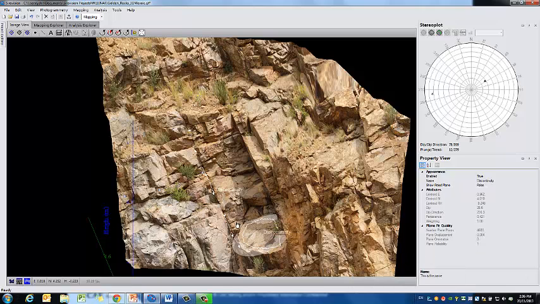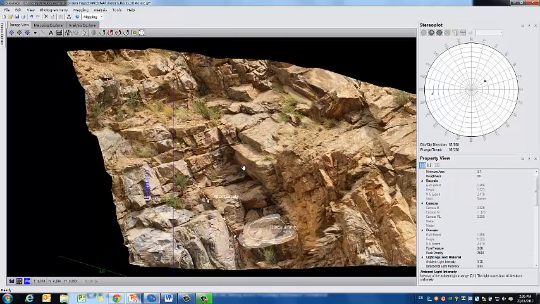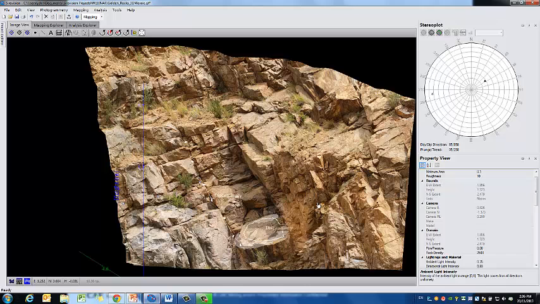Now I've just mapped that plane, so as soon as I map it and click on it, again I've got the dip angle, dip direction, persistence and various other attributes that belong to that plane. And you might notice as we map a string or a plane that they're populated onto the stereo plot window here as we map. So basically you're just going to work through your 3D surface and map strings and planes depending on what kind of functions you want to perform.